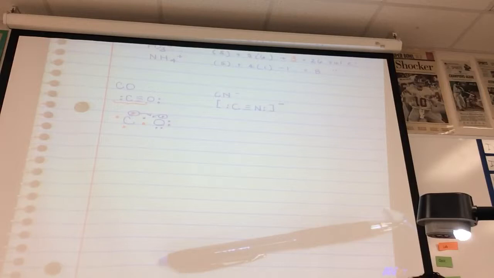Boron and beryllium are a little unusual. They don't have complete octets. Be very careful with those. Boron forms 3 bonds, no lone pairs. Beryllium, 2 bonds, no lone pairs. And we'll talk a little bit, especially about boron, in a little while with our incomplete octets. You're going to see a lot of this sometimes this year where you wouldn't have seen much of it at all in honors because you're going to learn about expanded octets in a bit.